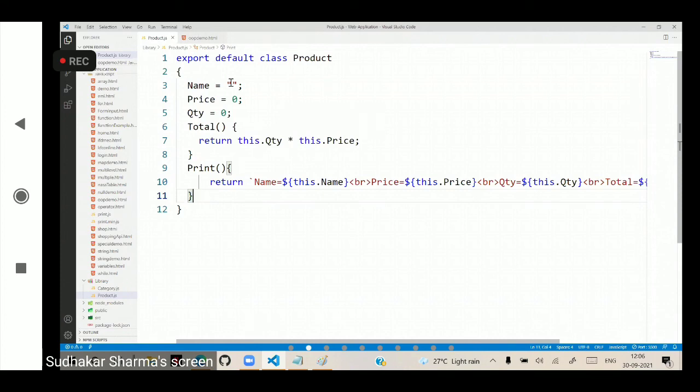Advantage is, as I told you, property can be mutable. That means it can change according to the situation. But variables cannot. Always they have a stable functionality. They cannot change according to situation. So properties can change according to situation.